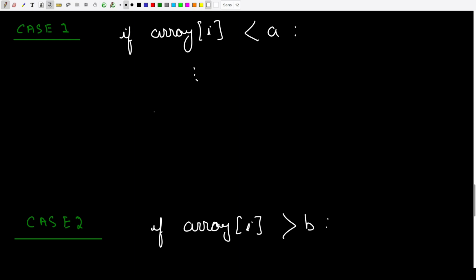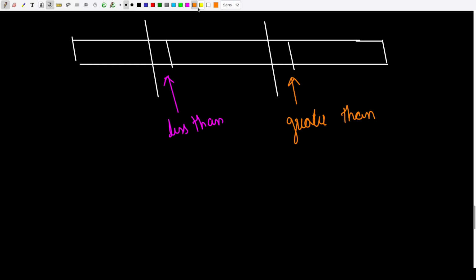In the first two cases, like we have mentioned, we would like to move the element towards the beginning in the first case, and towards the end in the second case. For that, we will have two pointers: a less-than pointer, initially set to 0, and a greater-than pointer, whose value will be equal to n minus 1. With the help of these pointers, we will divide the array into three parts.